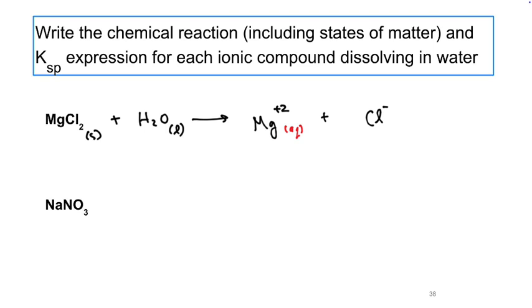Okay, we do have a little bit of a dilemma here because this shows a 2. What is the meaning of that 2? That 2 means there are 2 chlorides to balance out the magnesium. So that when I go through and split it into the ions, what am I going to get? I'm going to get chloride ion, but I'm going to get 2 of them. Again, aqueous.